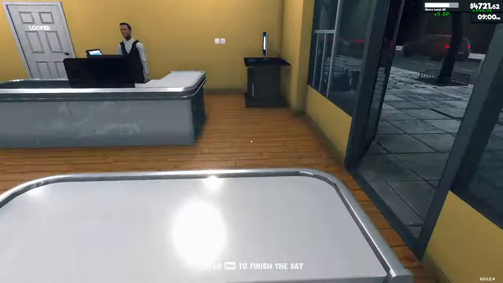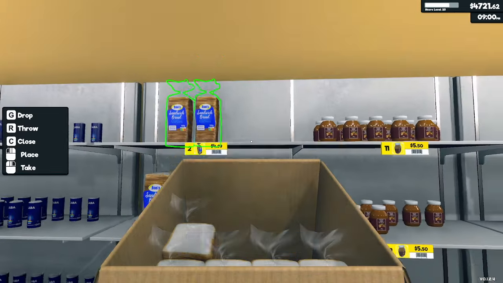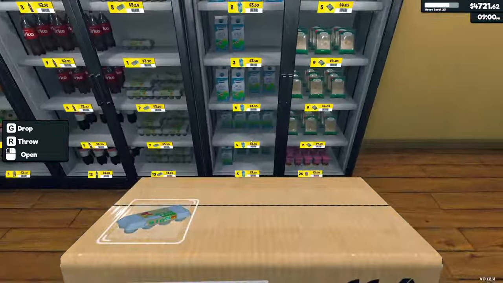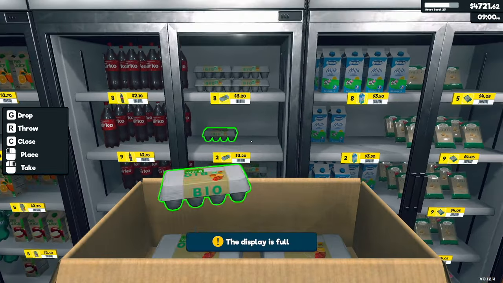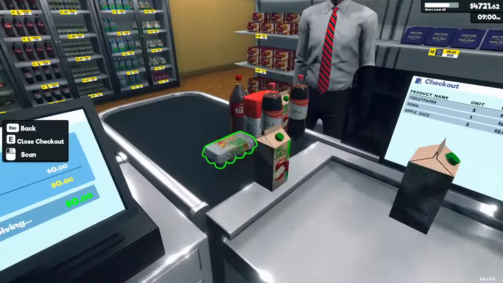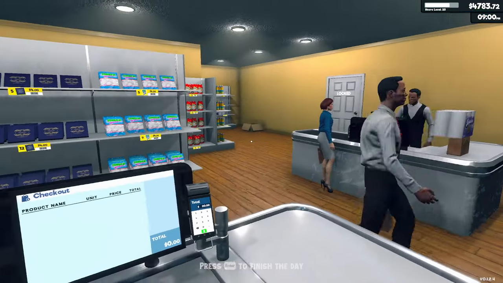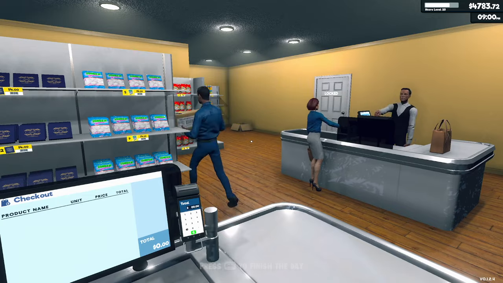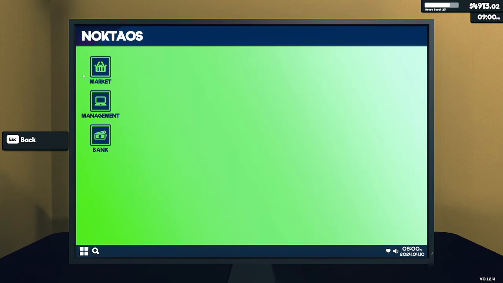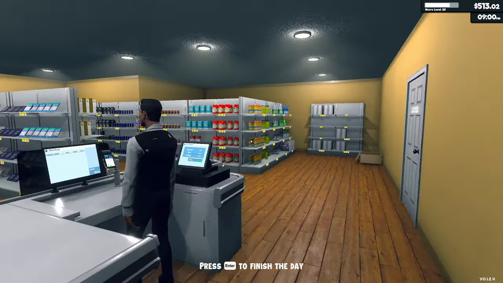Penny is her change, and that might be the last customer of the night. Did I just see somebody else? No. Well, yeah, I did see someone else. And I just heard my bell go off. $62.10, coming up on $5,000. So I'm going to go to management, growth, and bam.